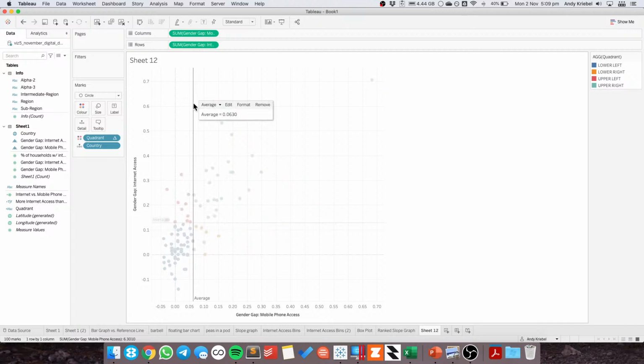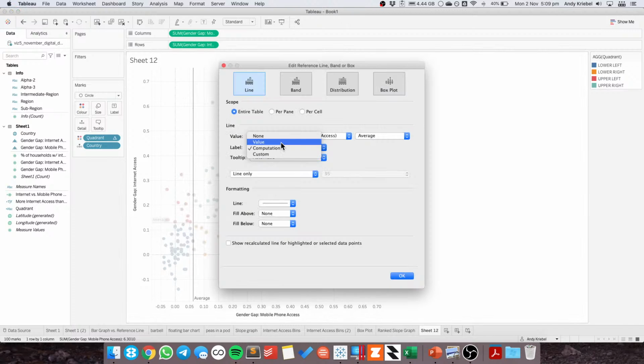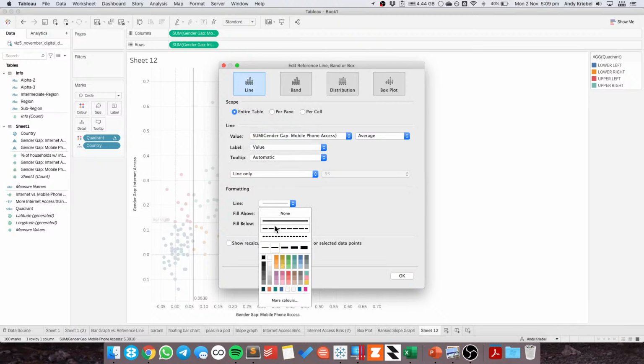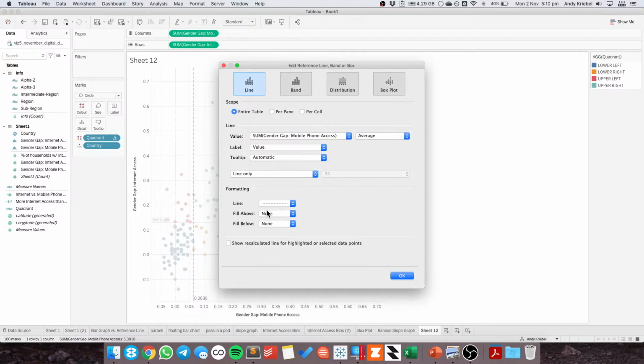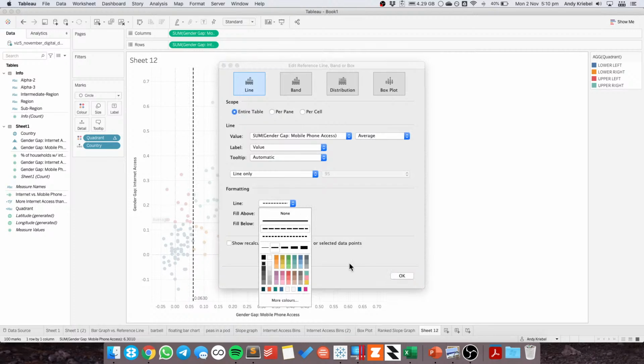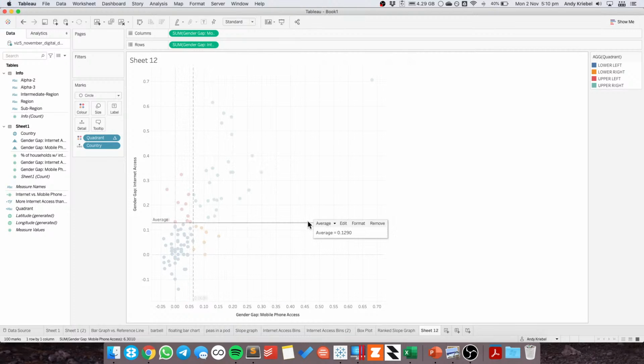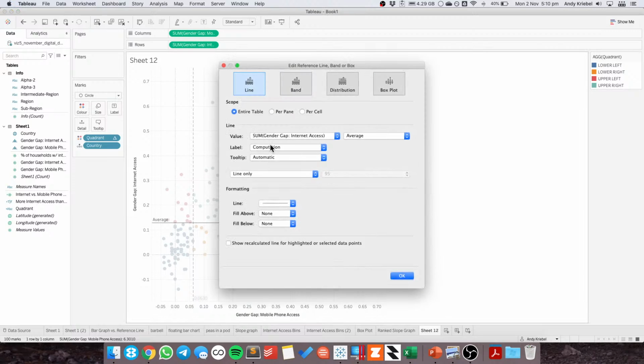So what I'm going to do is edit this, and put my value on my computation, maybe make it a dashed line. Okay, and hit OK. And that puts my value at the bottom. I want to change the color. And same thing with this one, so let's edit that.